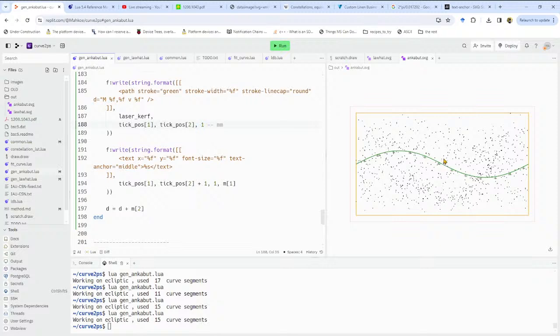What the hell's going on here? Everything's upside down for the ecliptic.